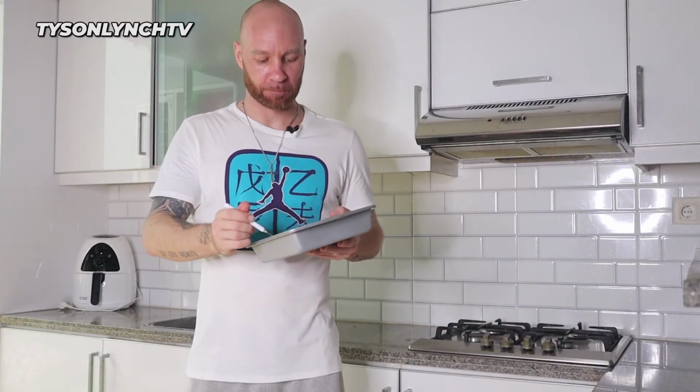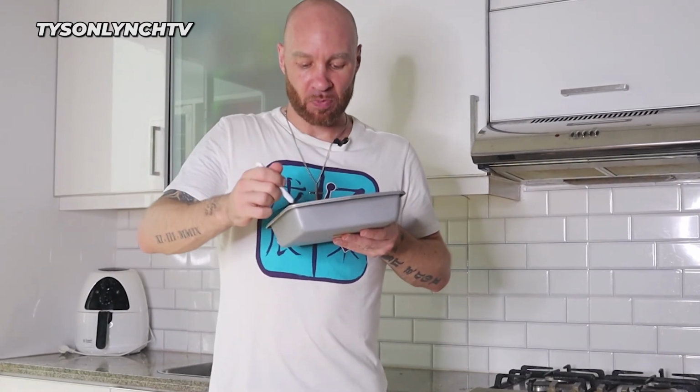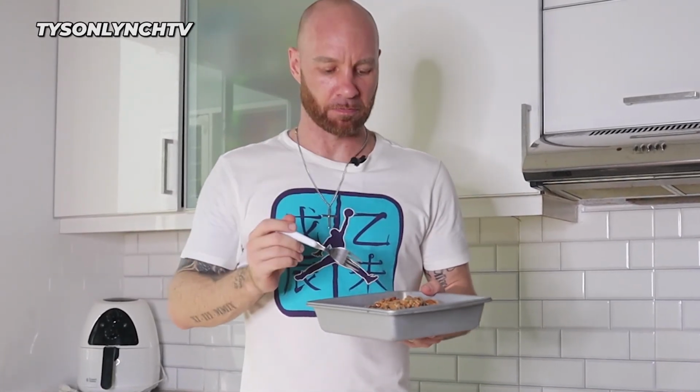Alright guys, so pretty easy snack. Gampang sekali untuk masak. A little sweet treat. Jadi, if you want to, kalau mau bikin a snack that's healthy, bikin sendiri semakin lebih baik daripada beli banyak-banyak.